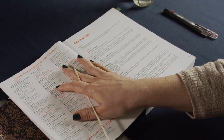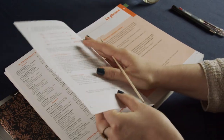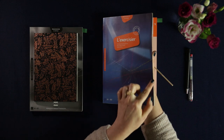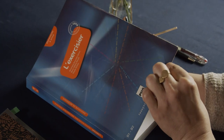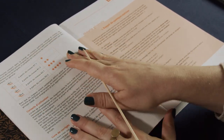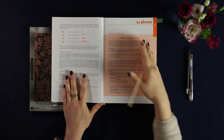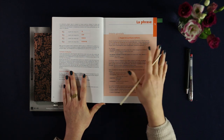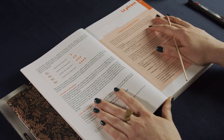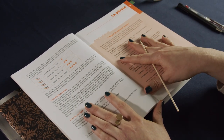And this is a book that I actually like quite a lot. And I've used it quite often, as you can probably tell by the corners here. It's already a little bent. And I'd just like to show you a little bit how this book works, what it looks like, what I think the really good points about it are. And then we're going to do some very simple exercises. We're going to look at one of the units in depth.